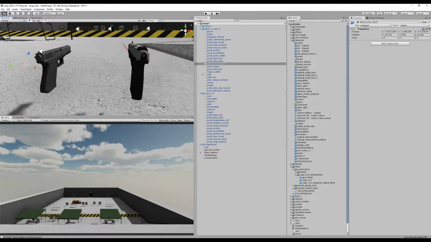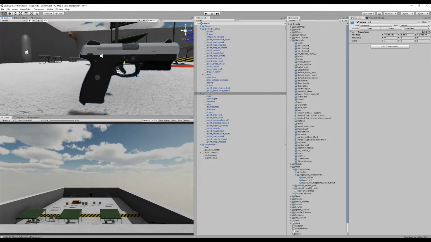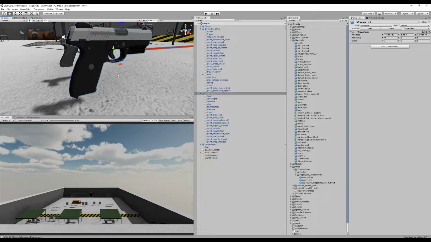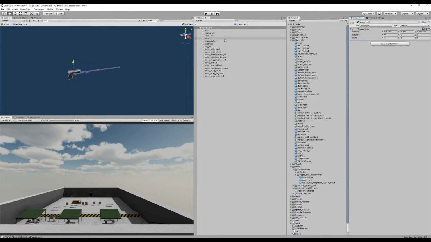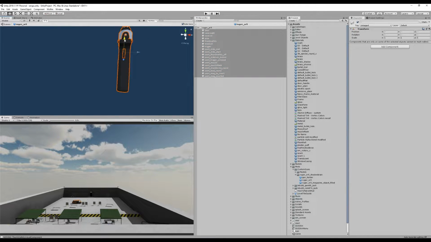Before we do this though, I need to line up the sights with the 0 point of the gun. Right now this is the 0 point, and that's not gonna fly. It's gonna be really annoying to aim it. The way I fix it is by setting this a little icon so I can tell where the center is, and then you can just move everything down.